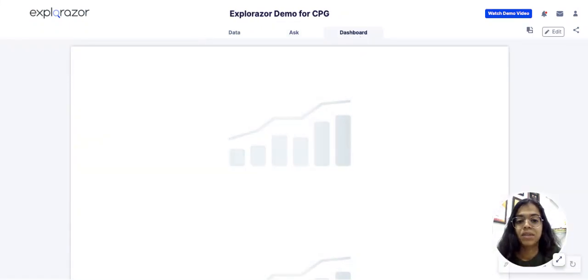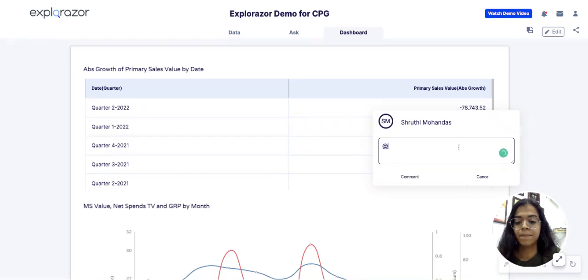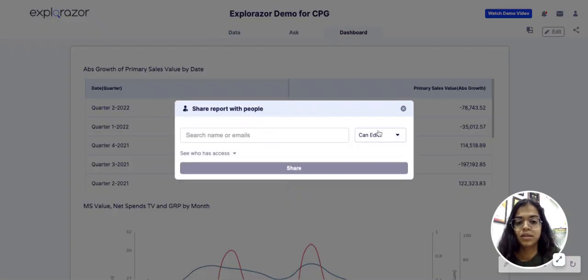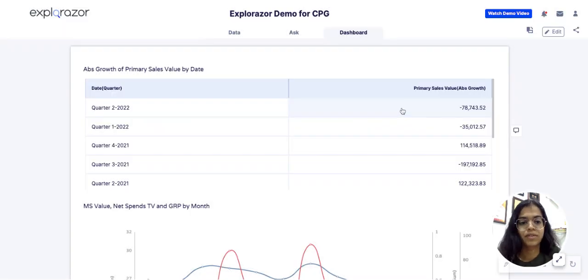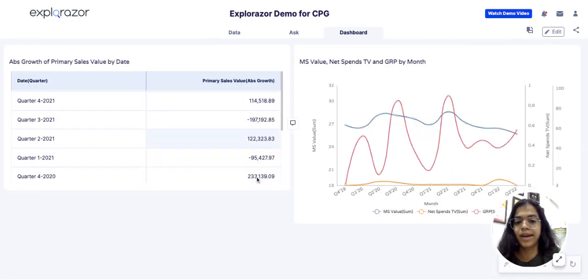Some of the insights that we pinned, it's on the dashboard over here. So the dashboard is shareable and interactable. So you can interact with your colleagues or your managers. You can ask them to check something out, comment and assign it to them, or you can just share this entire thing with another user at edit level or view access level, and then you kind of interact with folks. You can also change the mode, the view of the dashboard, and even remove certain aspects that you don't want to view. So this is how Explorazor works.